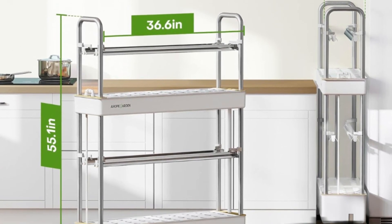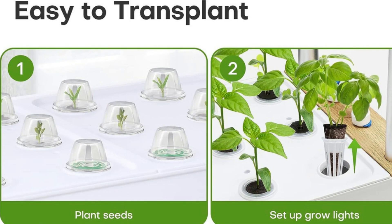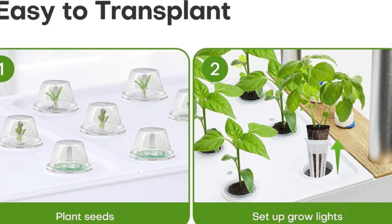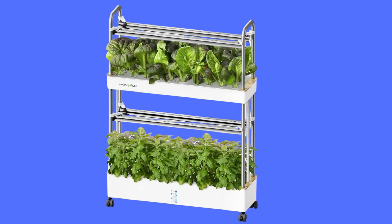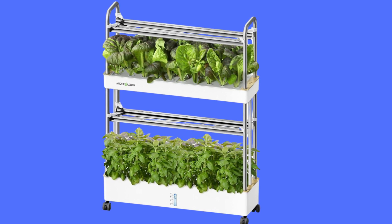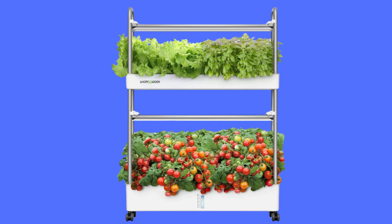Number 4: Vertical Hydroponics Growing System and Easy to Assemble. Compared with other products, this indoor herb garden planter is smarter and simpler — easy to assemble and disassemble, just add the water and nutrients, no need to take much care. This vertical hydroponics growing system is also designed with a vertical structure, which does not take up much space. With the added convenience of universal wheels, you can easily move this aeroponic grow system anywhere you want.